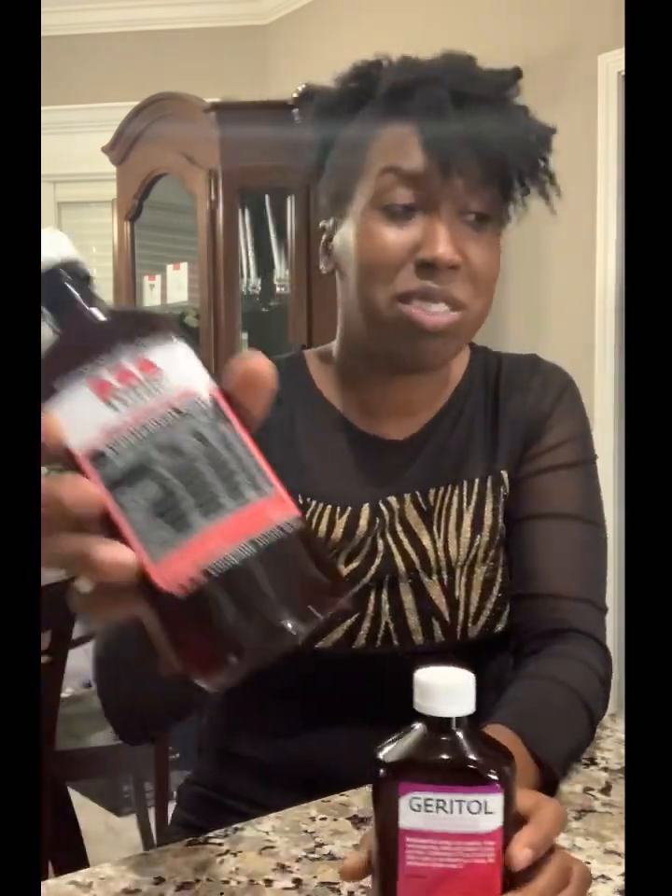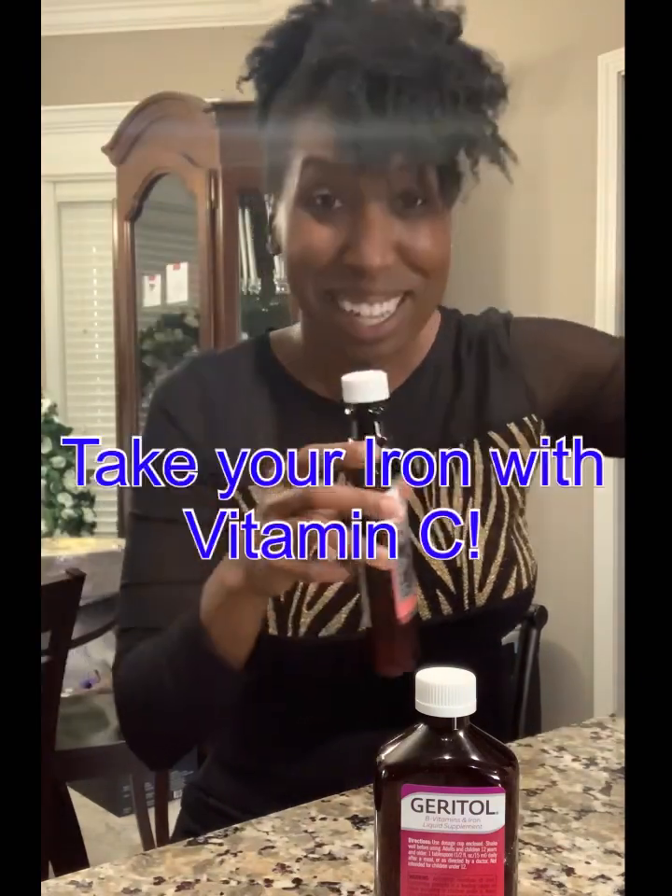Take Geritol at your own risk as it has a certain percentage of alcohol. There is also an iron supplement I took during pregnancy — I took this throughout my pregnancy for having low iron. Once I got on it my iron levels were good to go. I had to maintain certain levels so I wouldn't have to be transferred to the hospital — I wanted my home birth. My midwife approved that I take it three times a day, my iron went up, and I'm happy to report our baby girl has zero blood issues.